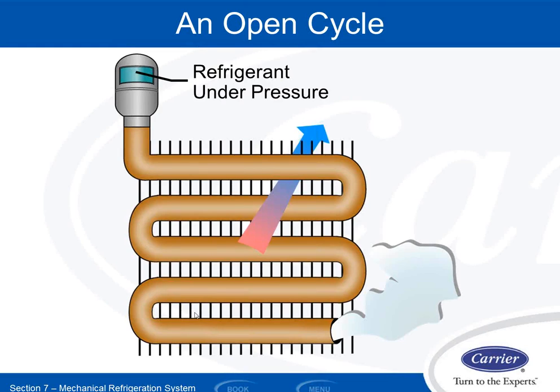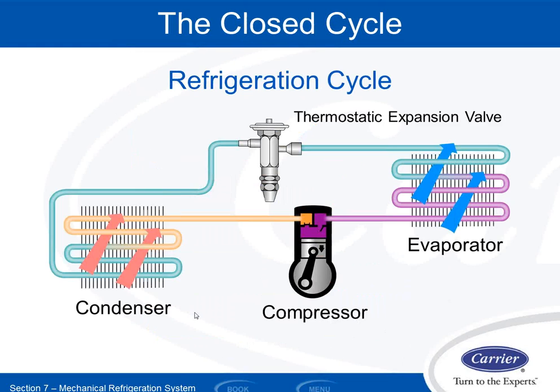We're not going to talk about open refrigerant cycle today. We'll talk about a closed refrigerant cycle. This is my refrigeration cycle. This is used not only in refrigeration like supermarkets and stuff like that, right? But it's used in your house, in your rooftop unit, in your chiller, anything like that.